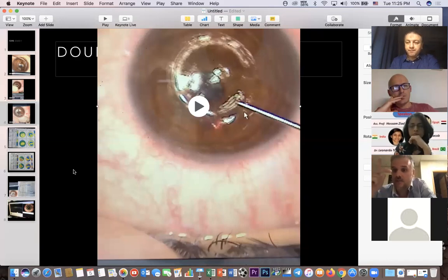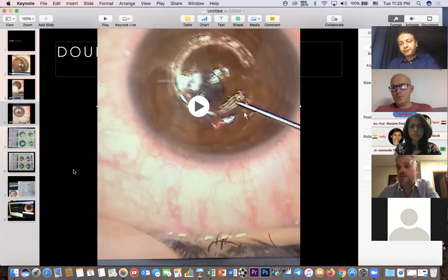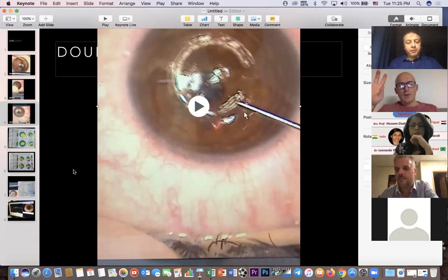With these three visual acuities, I can know if the patient has a good potential visual acuity. If with the scleral lens he has 8 out of 10, and with the glasses he has 1 out of 10, I will go for rings. But if with scleral lens the visual acuity didn't increase, I don't do the surgery, because it gives me the evaluation of the amount of high order aberration. So for every case, I do these three visual acuities, and I decide if I will go for rings or not. Okay, perfect. Very good point.